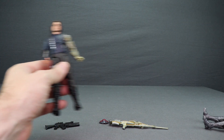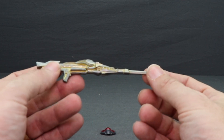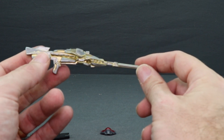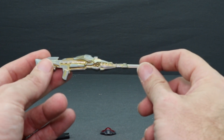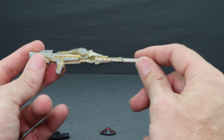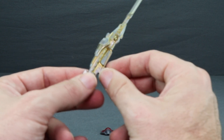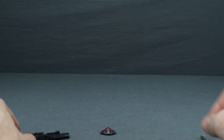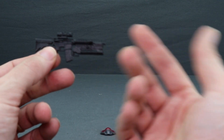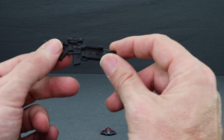For accessories, we get this gun that we've seen before — this futuristic gun that was never seen in any movie. I really don't like this gun at all; it looks stupid. It's done with silver and gold and is supposed to be Winter Soldier's weapon, which looks nothing like the weapon he had in the movie. So I'm really disappointed they stuck this in the set. And then we get this machine gun, which I believe is supposed to go with Falcon, though I would use it more with the Winter Soldier — it looks a little bit more like the gun we see in the movie.